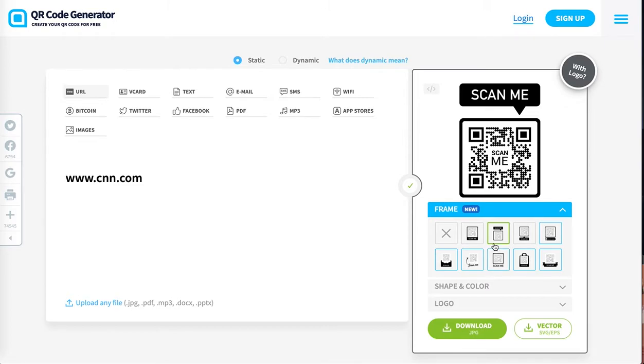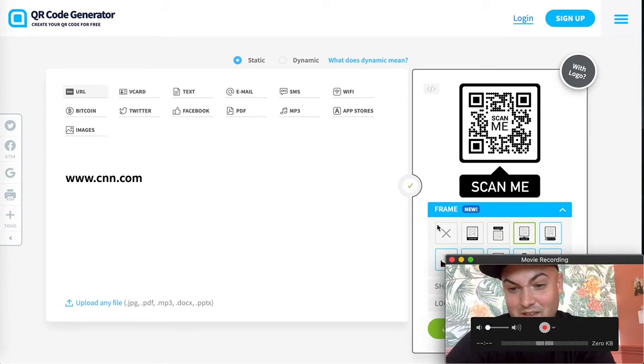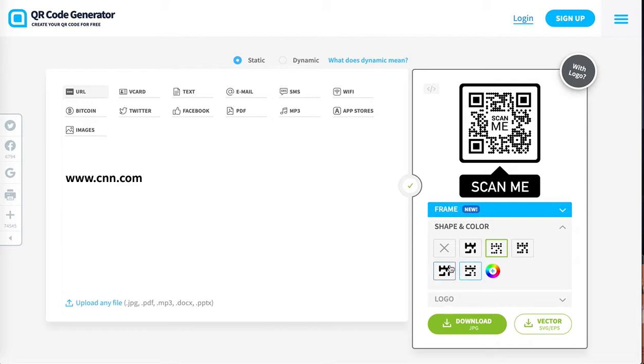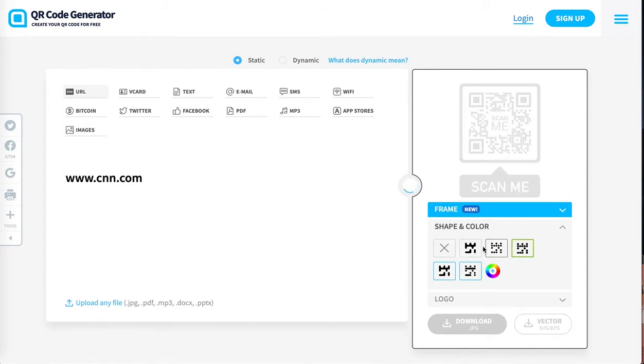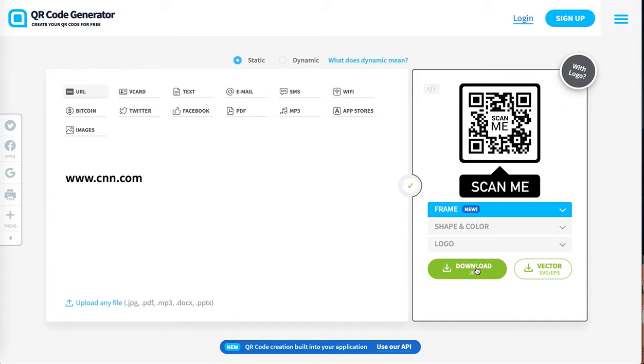And on the right here, there are a few options. You can pick your frame, so you can pick whether you want it to say scan me or not. It's a call to action, to say something like scan me. Then you can change the appearance of the code a little bit, and also some colors here. And then you can download it. You could download it and put it in one of your documents, or download it as a vector to put into your design document or something like this. So this is the simplest version of it, where you put in a URL, it generates this code, and then you could use the code anywhere.